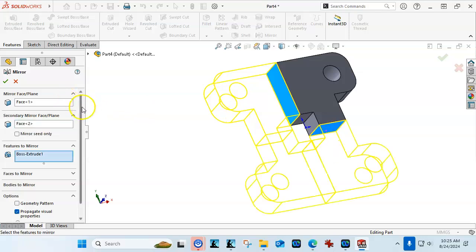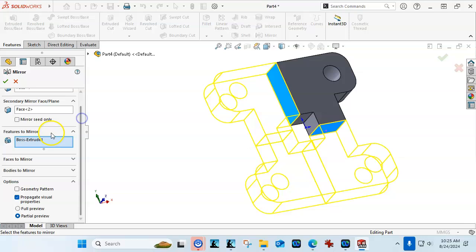Oh, it's going to give it to us in one shot. Now, the feature, yeah, it's a single feature, so the boss extrude should work. So we'll go ahead and accept. There are times where it needs to be the body to mirror as opposed to the features.